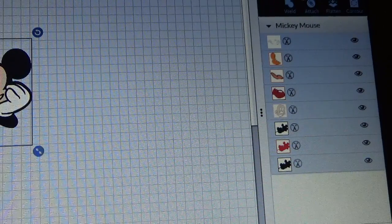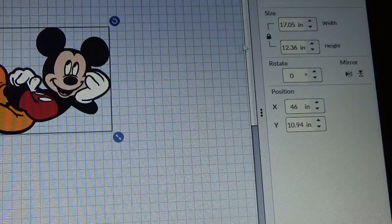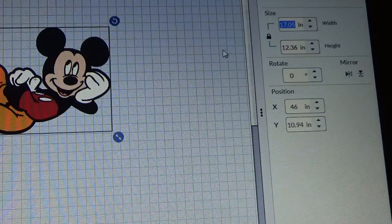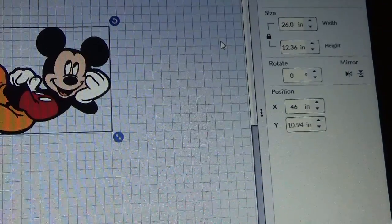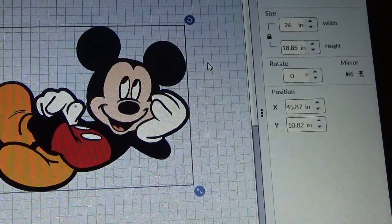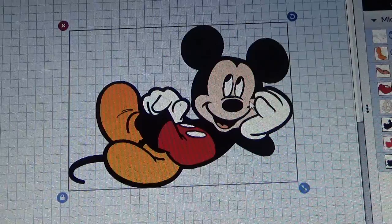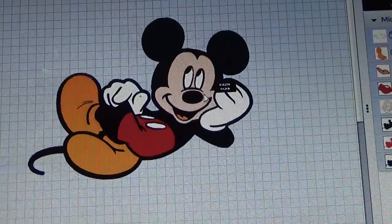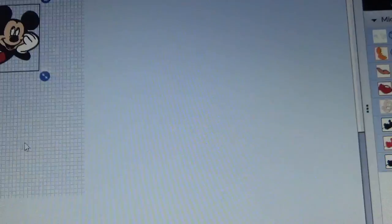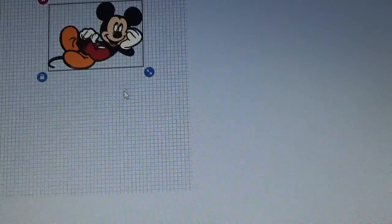So I'm going to go over to the edit panel, and I've got my Mickey selected. I'm going to keep the lock button on, and I'm going to change my width to 26 inches. And you saw him just jump right up there. So let's go back over to our layers panel. Now we've got him how we want him, and I'm going to zoom my screen out some here, and let me get you guys in frame here with me.